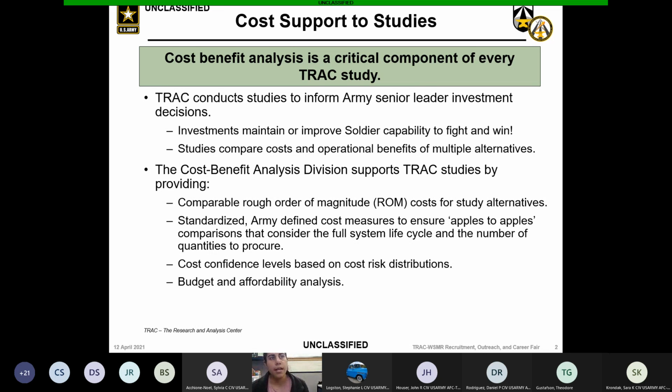We also look at different cost confidence levels and risk distributions. Those are ways for us to add a little bit of risk into the different components of a cost. If we know that a particular technology is going to be an issue down the line, then we can add some risk to increase the cost of that one component, knowing there's going to be some issues that could cause the cost to go up. That really stems from the cost confidence and risk of new technologies, because we just don't know, right? We're using historical data and different types of input for that, which I'll go over later in this brief.